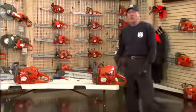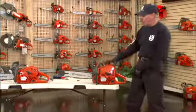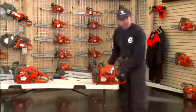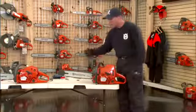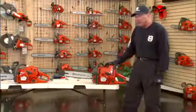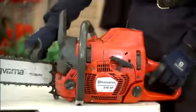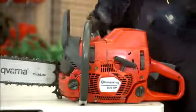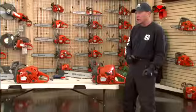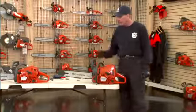As the saw is started now, we want to let it warm up. We let it warm up by not only letting the motor run at idle, but we want to run it slightly with some throttle so that it is oiling, because this chainsaw has an environmentally friendly oiler on it. It will not oil or pump bar oil out unless the chain is moving. That way we have the chain going into the wood lubricated for the cut, which lowers the heat and in turn improves the performance and the length of life of the chain.